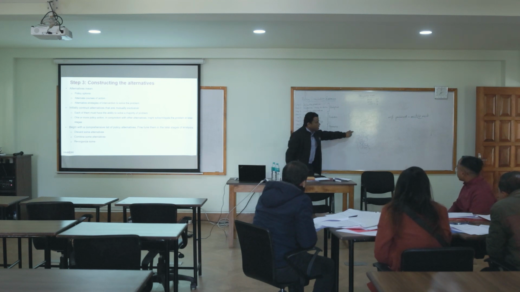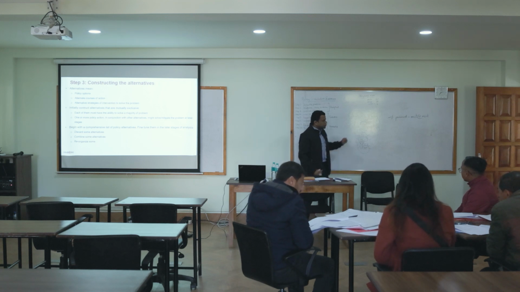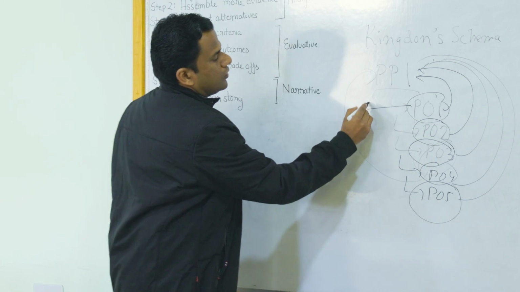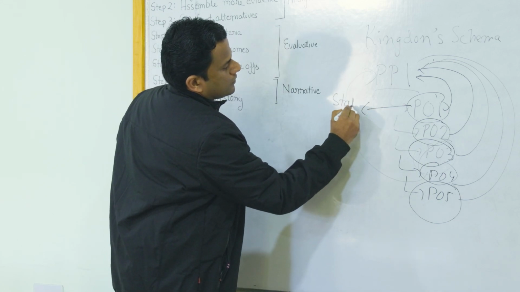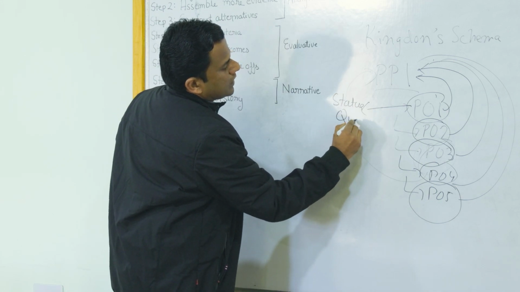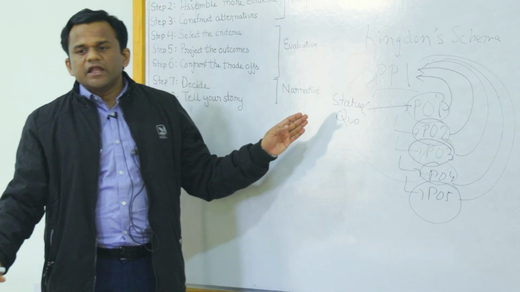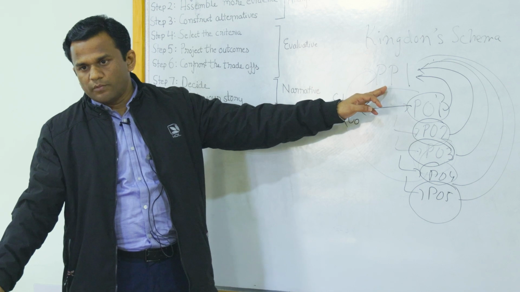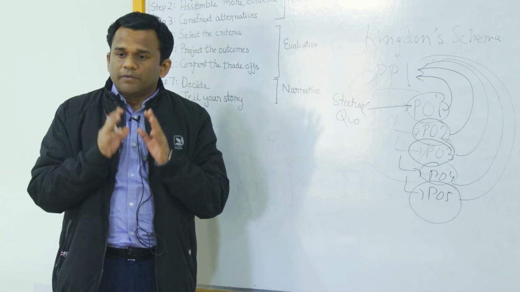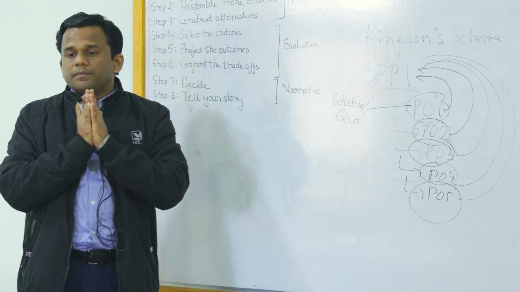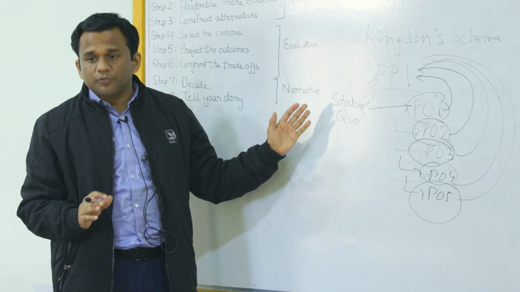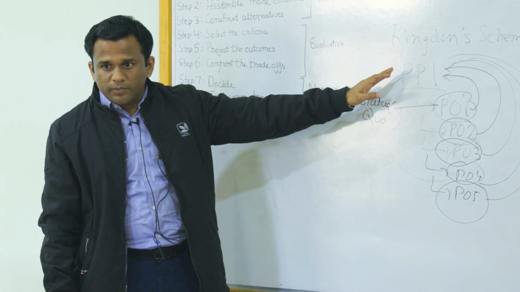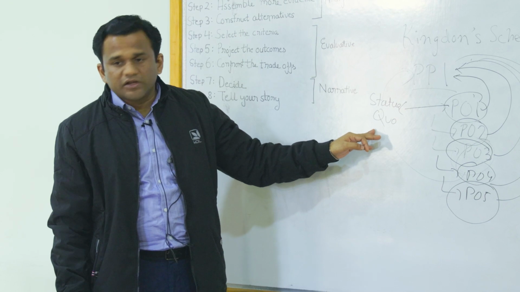Now, what is policy option number 1, and why I didn't say that one of these options could be policy option? Policy option number 1 should ideally be your status quo. What is status quo? It is the state level schemes, policies or programs that are actually trying to address this problem. So Meghalaya will have some specific dedicated schemes and programs to address this problem, right? So that should be your status quo.